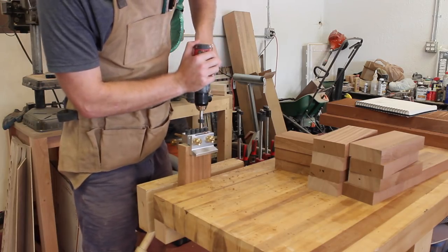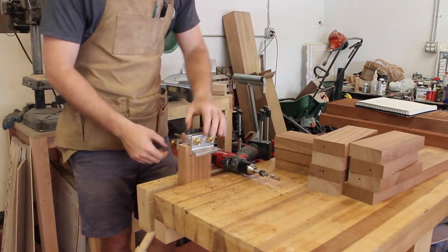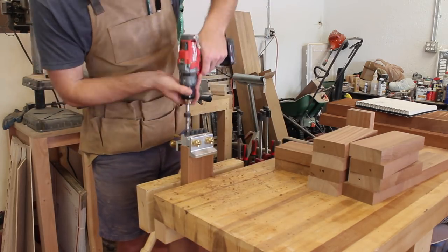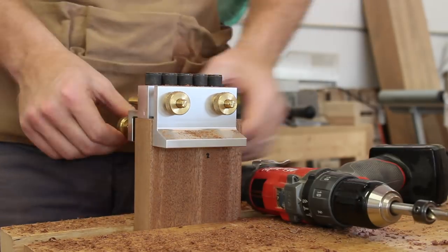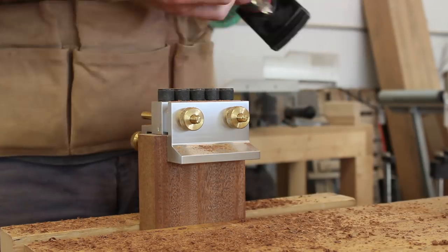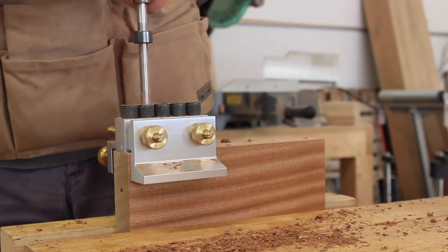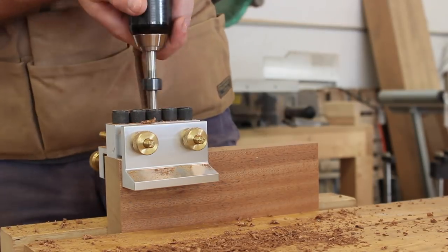There are a lot of parallels between this project and the squiggle bench I posted recently, and that includes the joinery. I'm using the Dowel Max again to get all these pieces connected — these are 3/8 inch dowels, and I'm only using three of the five available slots because of the material that will be removed later on at the bandsaw. Often on a Maloof table like this the joints will be 45-degree miters, though I opted for butt joints because that's what the source material used, and I wanted to mimic that. It's also easier.